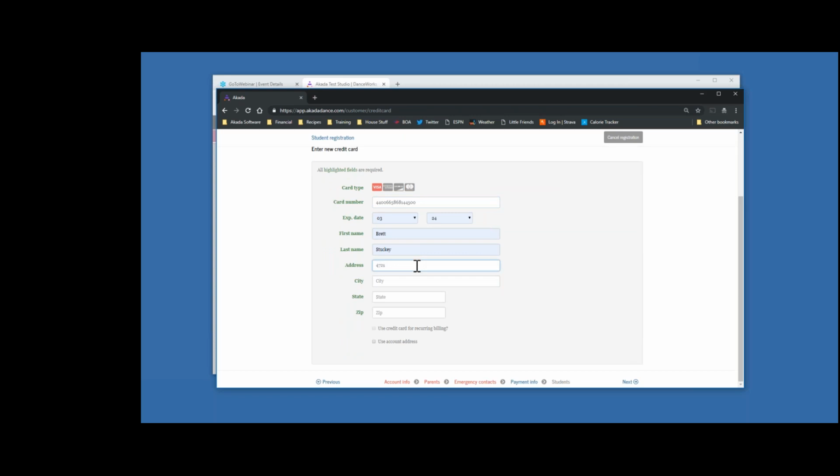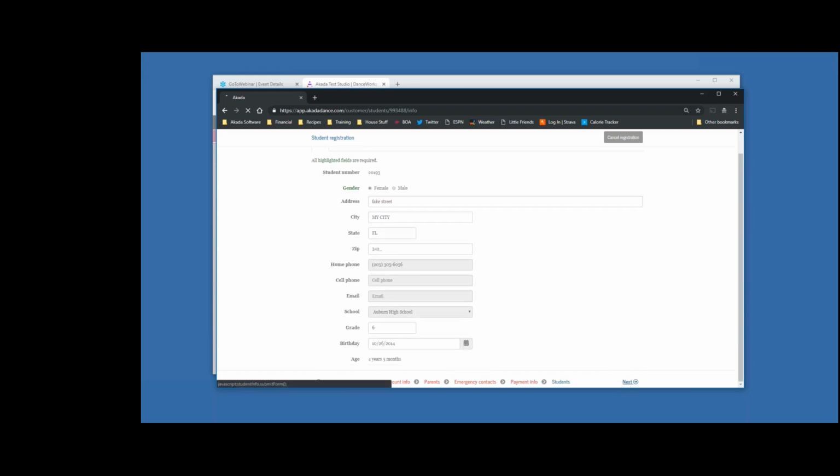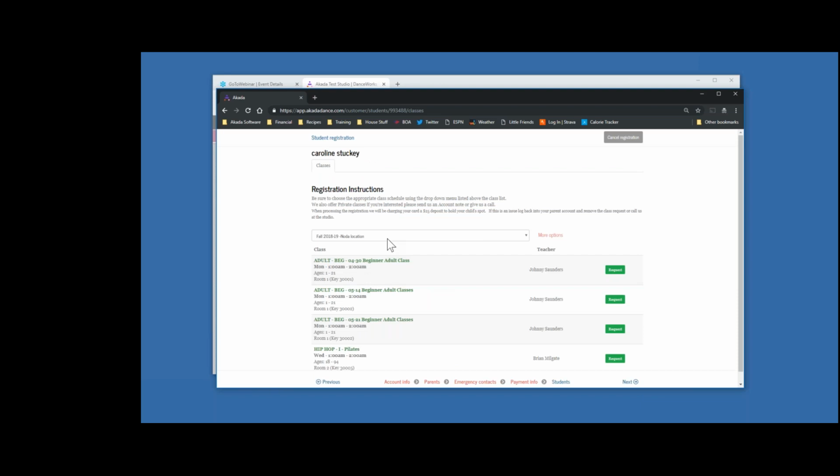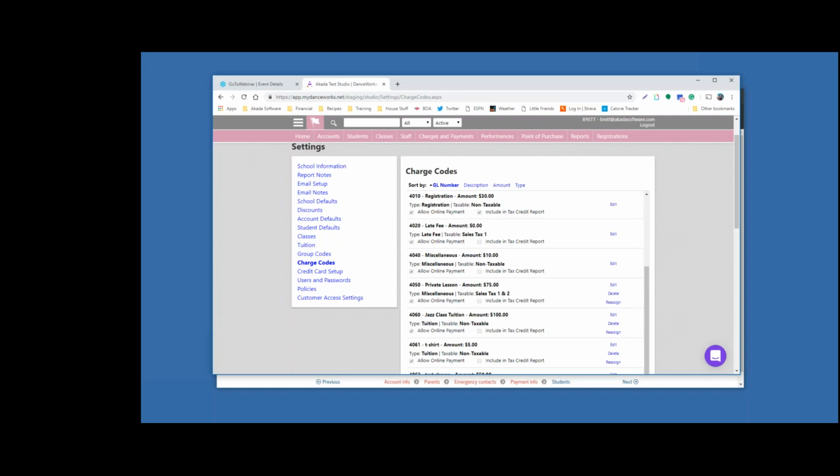Anyway, there is an instructions message you can put. Bear with me just a second. On the registration screen, so maybe just mention that to make sure that they choose the correct drop-down menu. Here it is. Sorry. Now you're gonna be less distracted. They just need to choose the right one. And you can control what this says from your customer access settings screen. So maybe just put in a message there to be sure that they use the drop-down menu to select the right session.